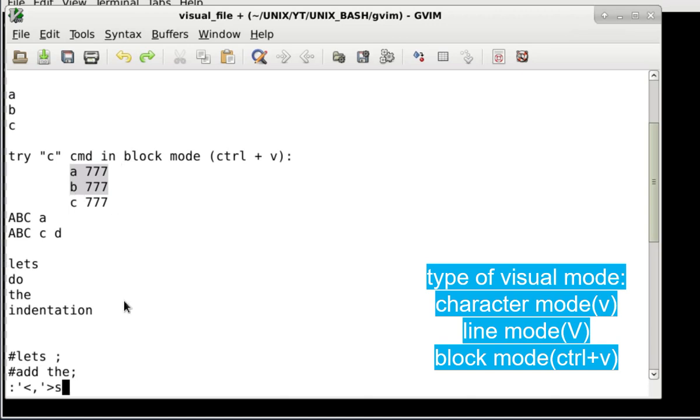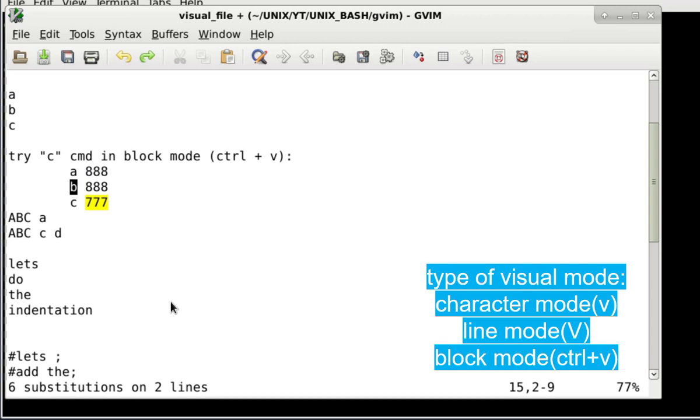Now try the substitute command: substitute 7 with 8, globally with g, and hit Enter. What do you see? Only the selected portion got the substitution command executed, not this last one, only the selected one. This is how you can also use substitution in visual block.